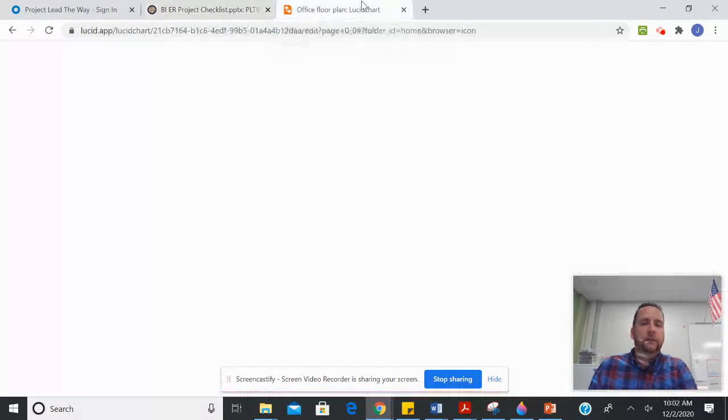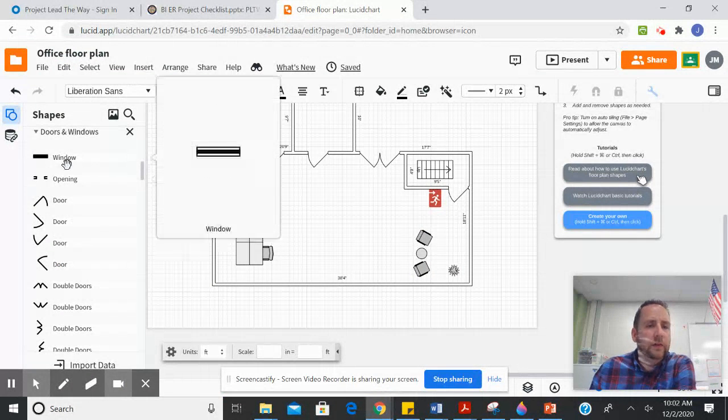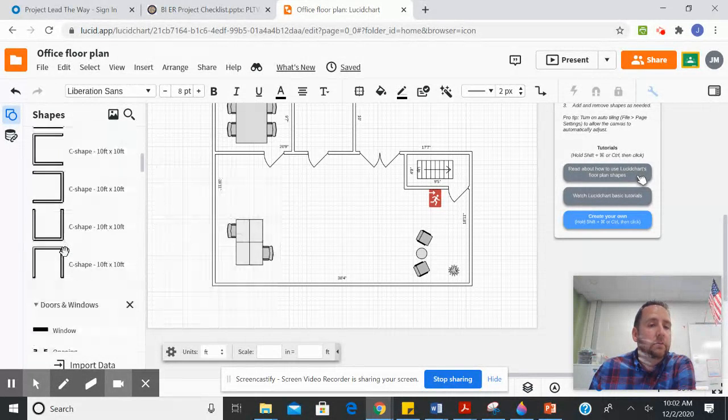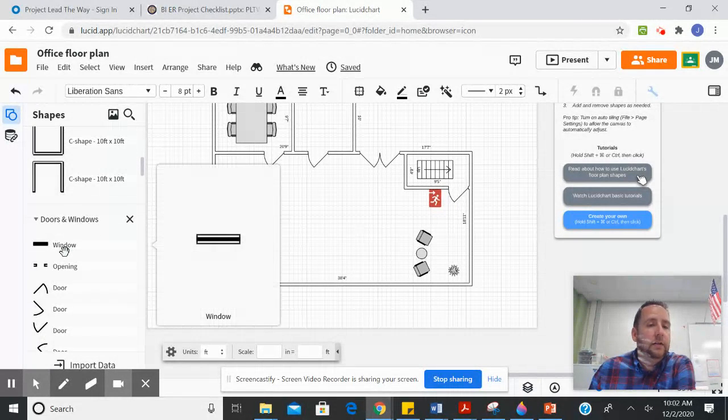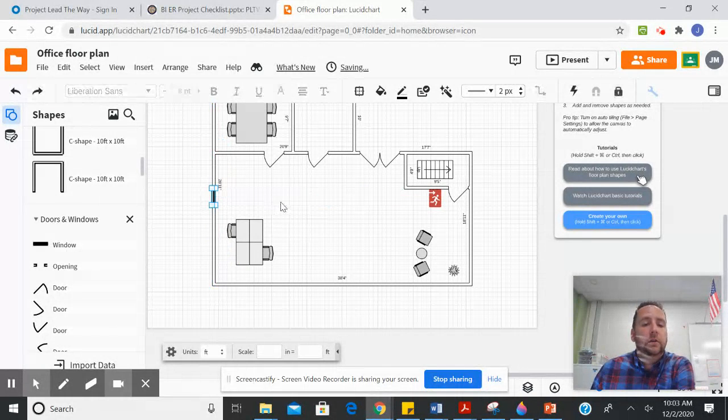One thing on the Lucidchart, some people were asking about windows and openings. The doors, you have different angles of doors you can have if you want to. But how do you do windows and openings? If I want to put a window, it looks like it's a horizontal window only. So how do I put it on? It makes sense to put it right here, right? But what about this wall? Well, you'll see it just snaps into whatever wall you put it into, and it will change its orientation to fit that. So a window goes right there.